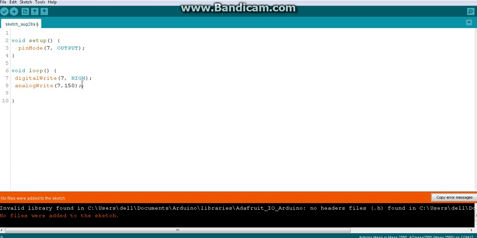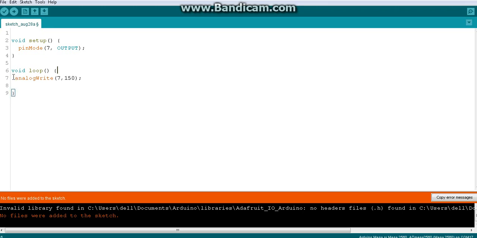Okay, so in the input scenario you can think about that now. I don't want to confuse you. Now you can compare the analog input scenario with that. In the input scenario voltage is coming inside, so that you are converting it into number values. But here we are giving the number value to Arduino. Arduino is giving the respective voltage outside. Okay, just don't worry, guys. If you don't understand, just don't worry. Rewatch the video. You will get the point.